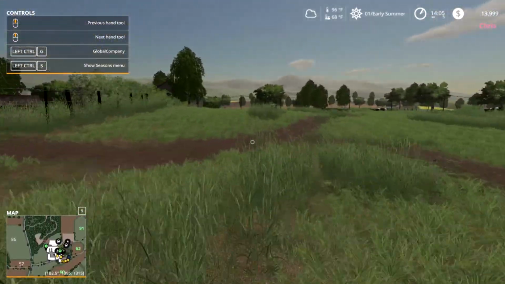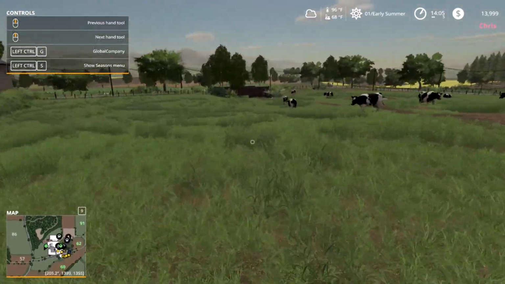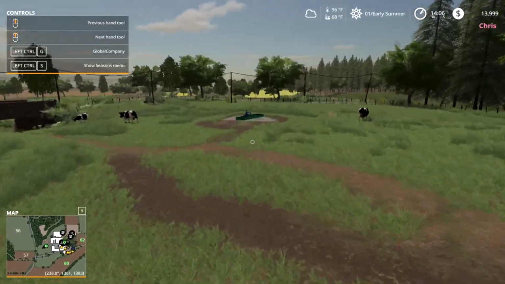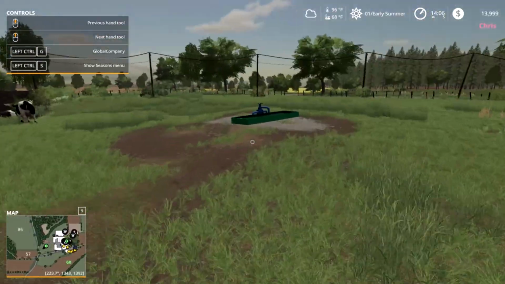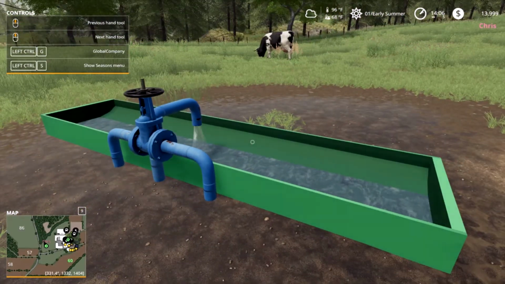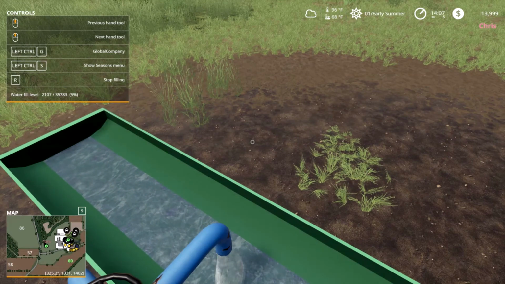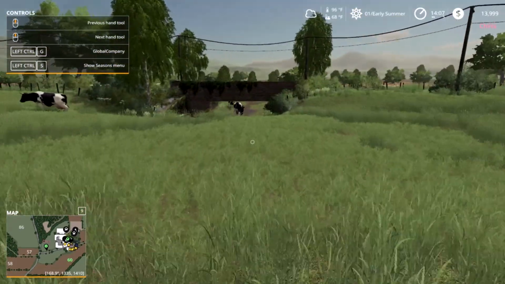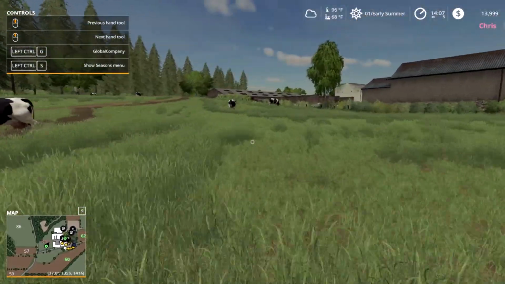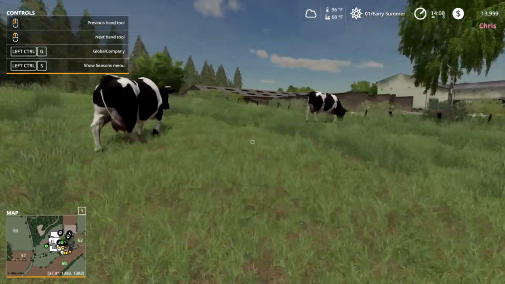My question is, do they actually cross under the road here? I'm not sure if they do. They're definitely walking around a bunch though. So we gotta fill their water up. Oh, they're gonna need a lot of water right now. Oh yeah, they do go under there. Oh, that's awesome. So they use the entire pasture. That's what I was hoping for.